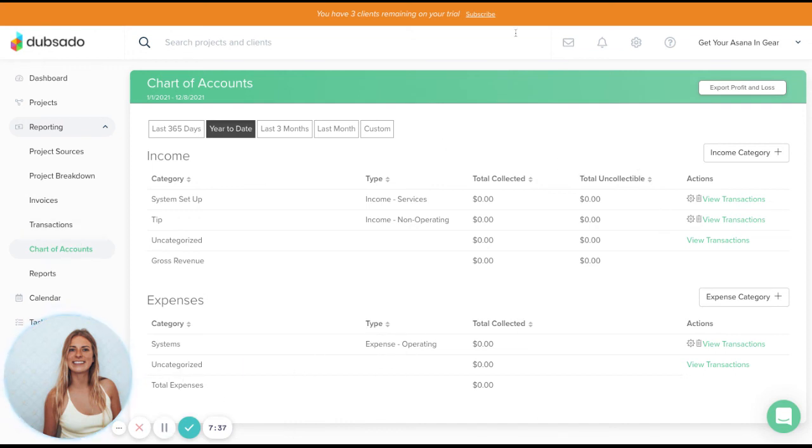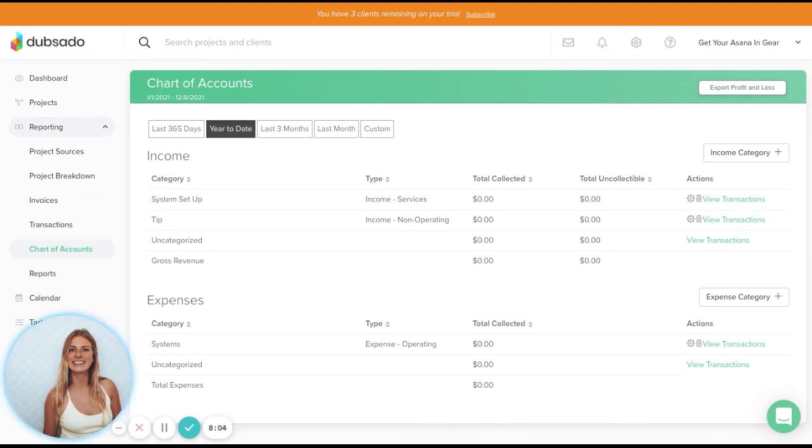So now with these income and expense categories set up, when you go and create packages, you'll be able to select what income or expense category that package is attributed to, or which it really falls under. And you'll be able to add those accordingly on the invoices that you create.